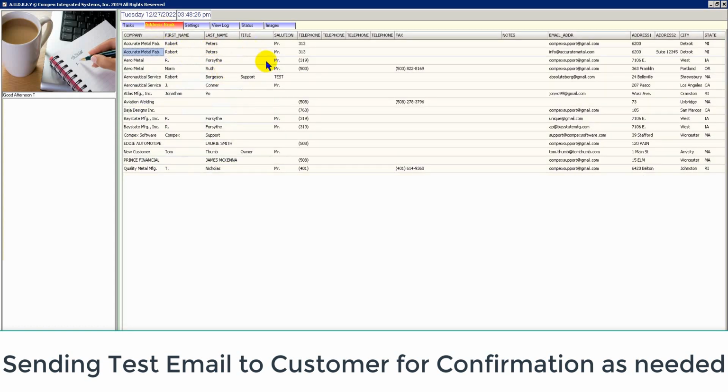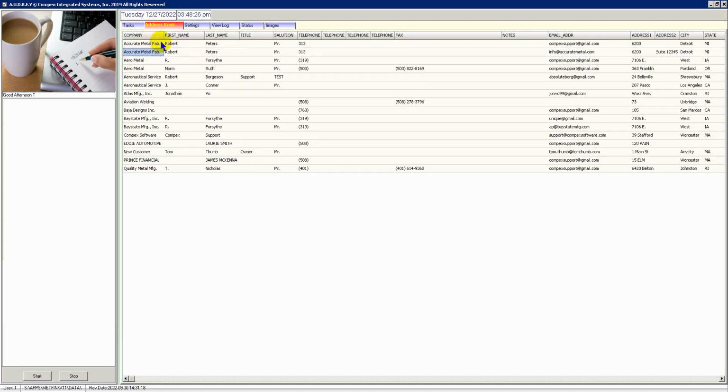But let's recap. The first step is to add the customer email address to the address book. Okay, that's a requirement. Without the entry in the address book, AUDREY will not be able to process invoices for you. Okay, so that's the first step.